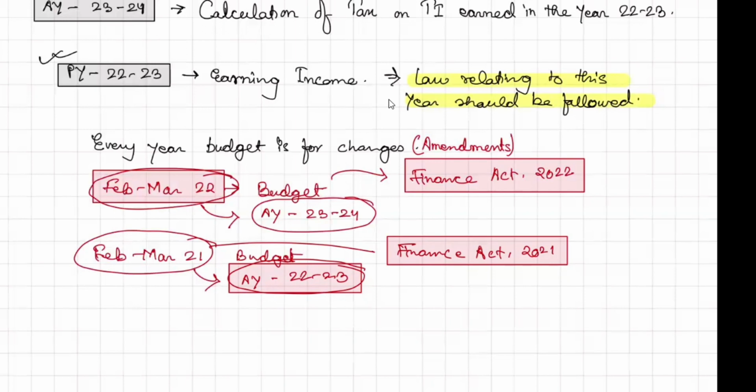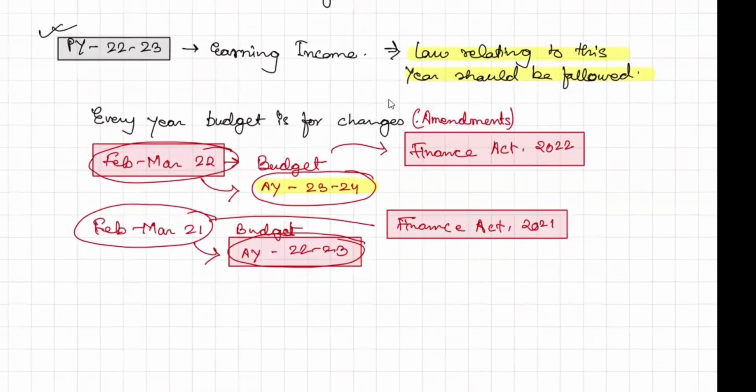98% portion is same, only there are very minute changes in the direct tax, which we will discuss in relation to what was there in the previous and what is there right now. As time will come, we'll keep on discussing these things. Okay, so is this much clear to you, that for our financial year, that is 23-24, with logic we discuss that what will be our assessment year. If you forget, take the example, take the name of Sanjana, you will definitely get that. Okay, so for us Finance Act 2022 is applicable.